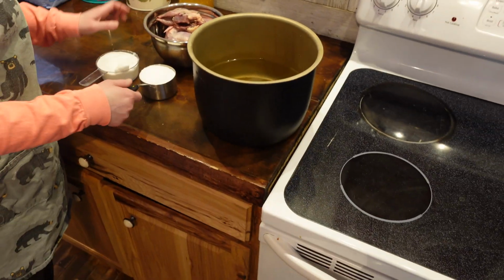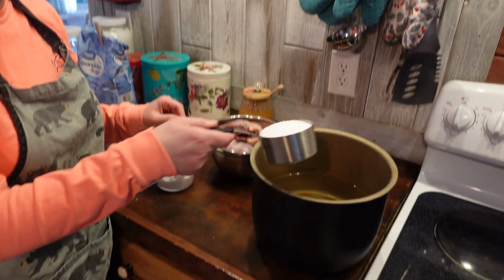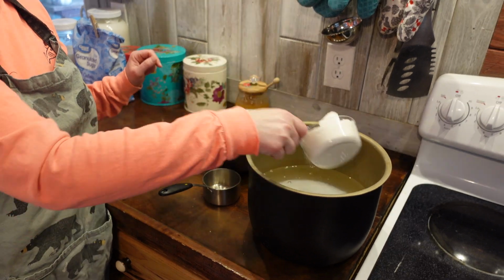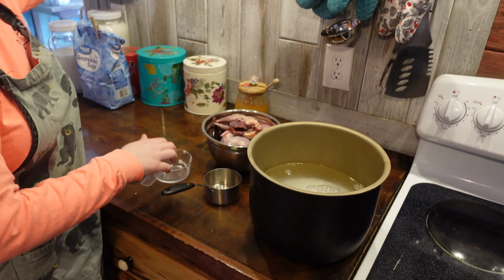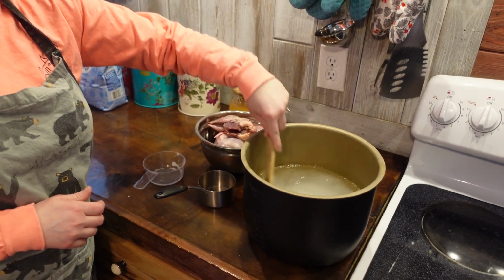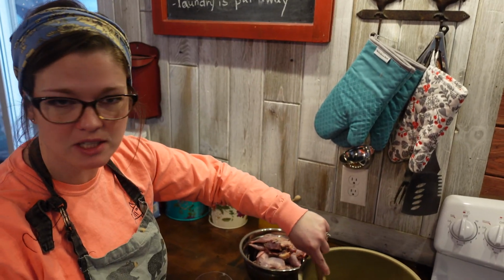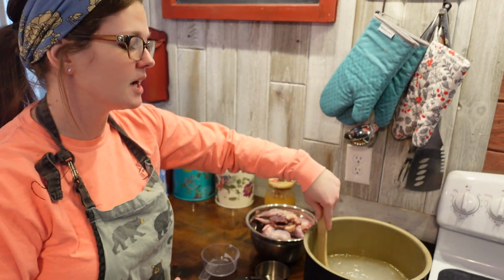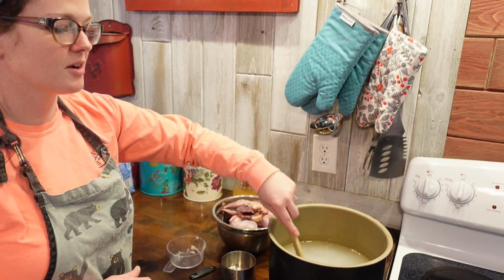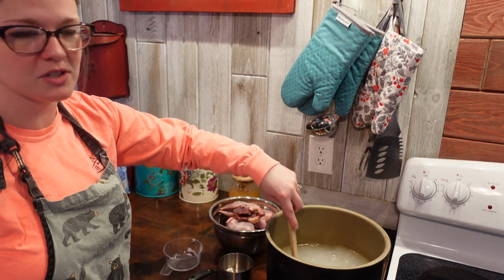So for a brine I have enough water to cover the quail. Then I add 1 cup of kosher salt, 1 cup of sugar. Then you stir it to mix. And then I'm just gonna soak the quails in the solution for about 2 hours. And we do it with our chickens when we rotisserie them, and it really helps make the meat juicy and tender and kind of that goodness that everybody associates with a Costco rotisserie chicken.